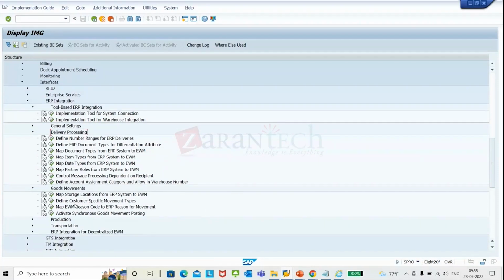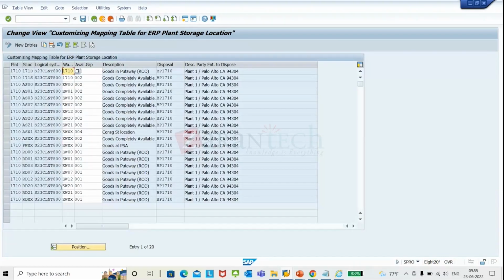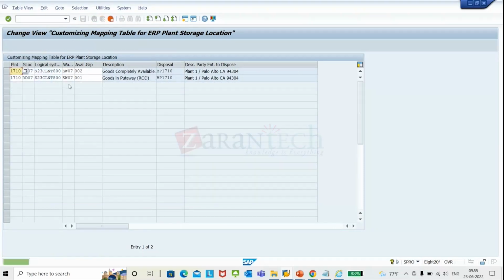and here we map the storage location from ERP to the EWM. So here I select for instance RD07, and then I copy it and create my record for my warehouse. The location is AS17 and RD17 pointing to EW17. And the availability group is 1 and 2. 1 for ROD and 2 for AFS location.